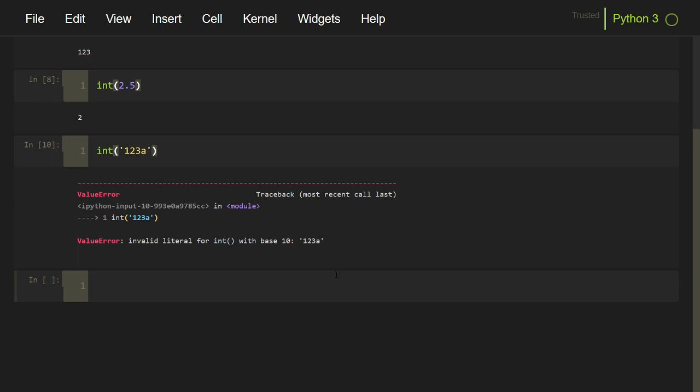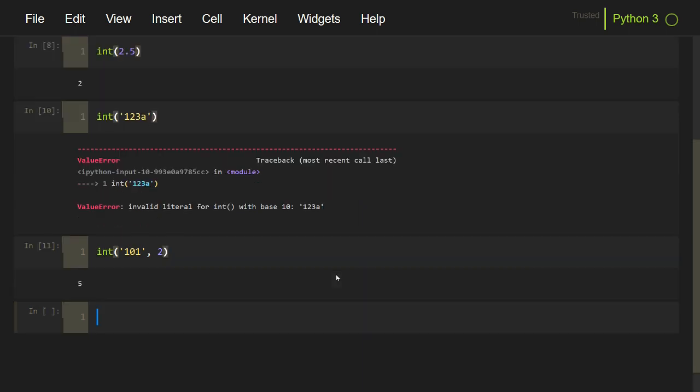So if we pass a binary string like this, int of the string "101", and we pass the second parameter as 2, we are telling Python that the string passed in the first parameter is in base 2. Then it will convert the number to a decimal number. Like in this case, it has converted it to 5. The second parameter can take any non-zero positive base, out of which common bases are 2, 8, 10 and 16 for binary, octal, decimal and hexadecimal respectively.